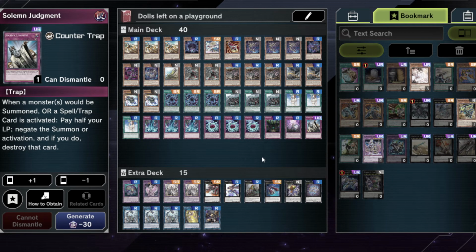Solemn Judgment, most people have this card already because they bought these packs, so I include it without counting it as an ultra rare, but you can easily swap that out with any other card that you like. Now a bit into cards that you can run, but I didn't run because they're either not budget or I didn't quite want to go that route.